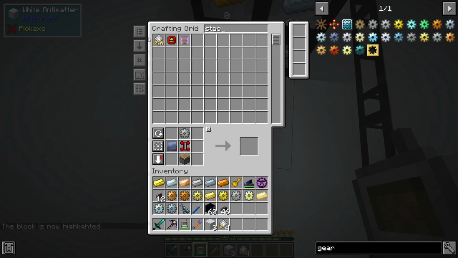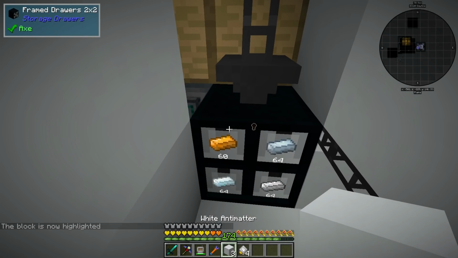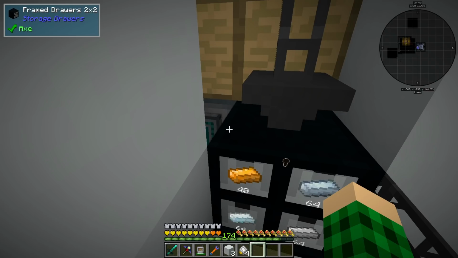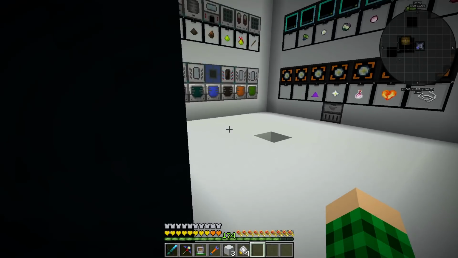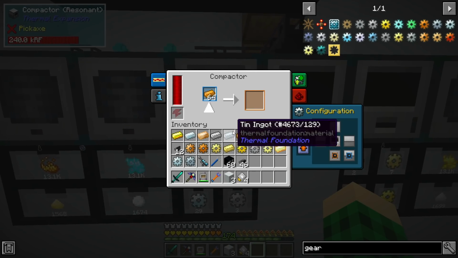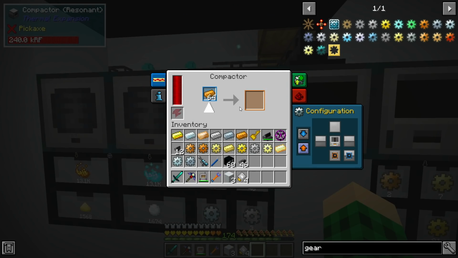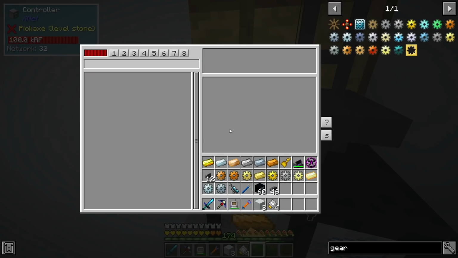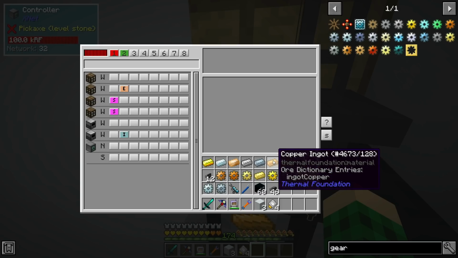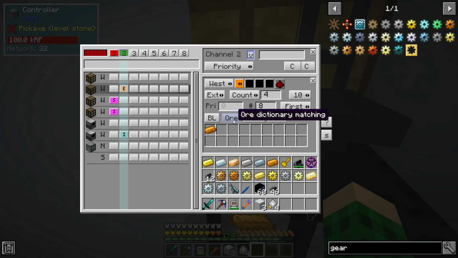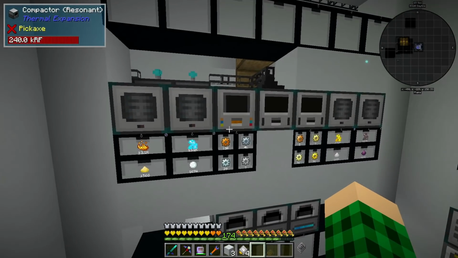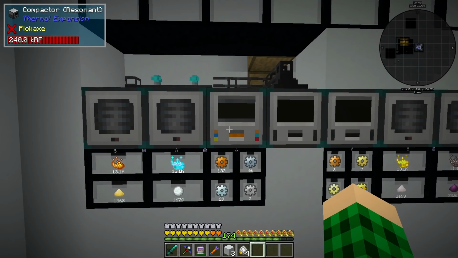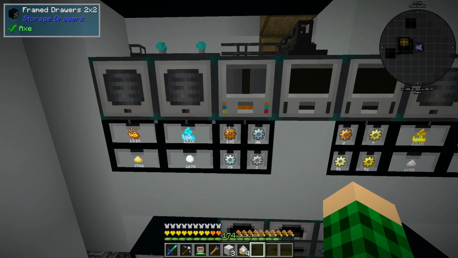Let's do a stack upgrade instead of speed upgrades. So it's going to extract a stack and it's going to do 4 at a time every time. Yeah, there we go. And it should stop once we have 256 of these gears. So I'm going to give it a look, but it was extracting silver for some reason. Oh, you know, I know. This thermal foundation material. So in the extract, we need to match ore dictionary and match meta, match NBT as well, I think should be what we need. So it shouldn't extract silver once we're done with the copper.